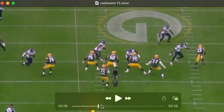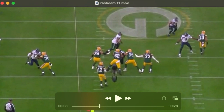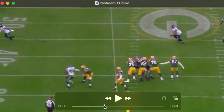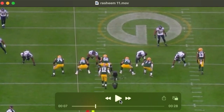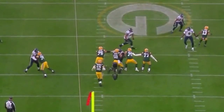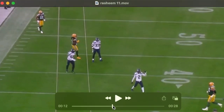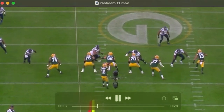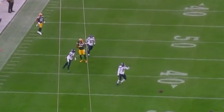He is moved around a lot by Seattle, but some of that is outside the tackle. Goes for that same chop with his inside arm. The tackle takes it to him, gets his hands in his chest, and the ball comes out quickly. He's a guy that doesn't stop working, does pick up a fair amount of his sacks from a quarterback escaping or holding the football. So he keeps working. But again, this is not an ideal spot for him to be rushing the quarterback. I don't think it's where the Ravens see him.